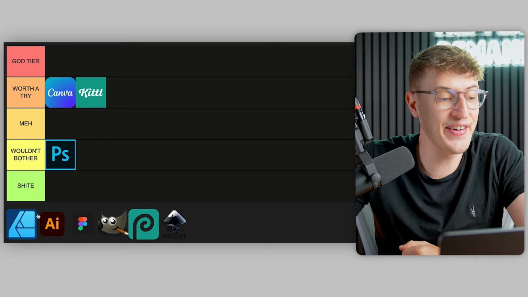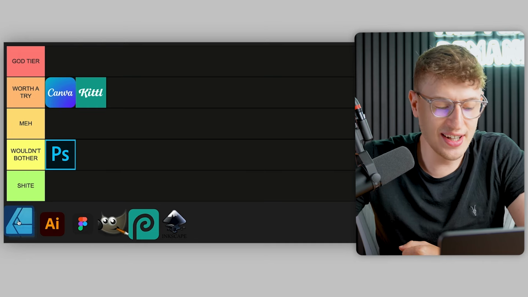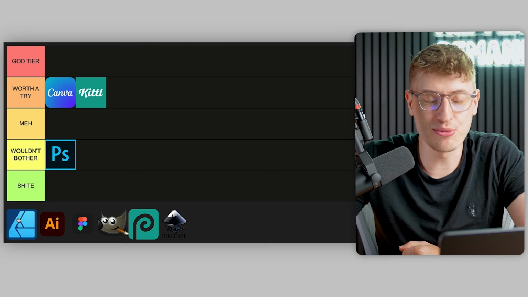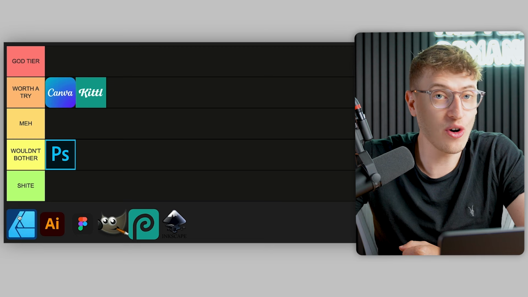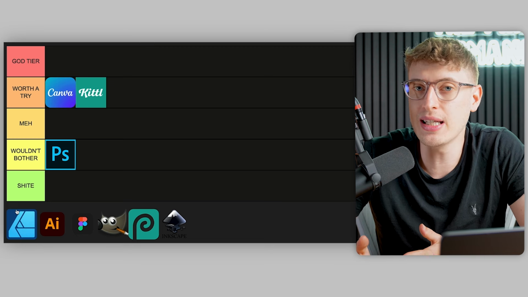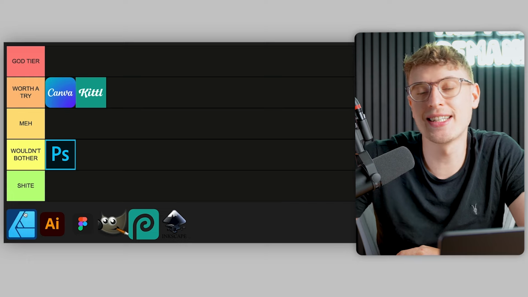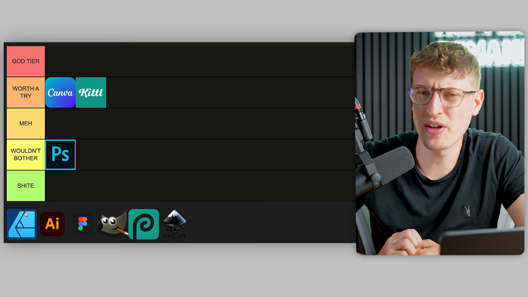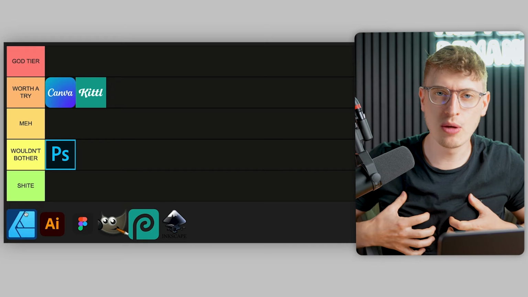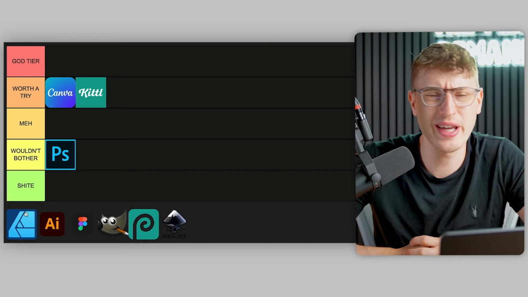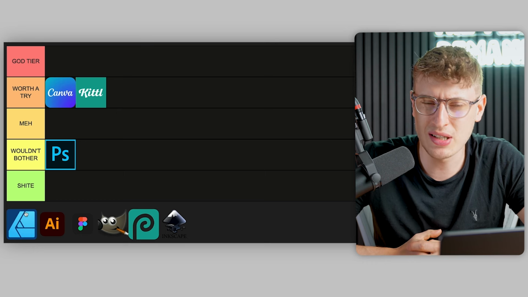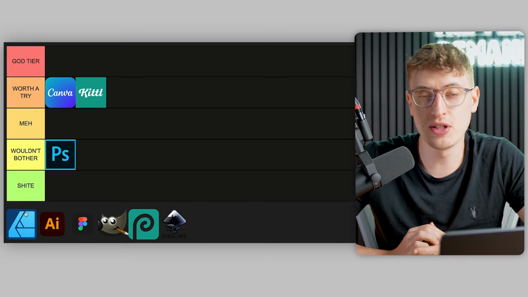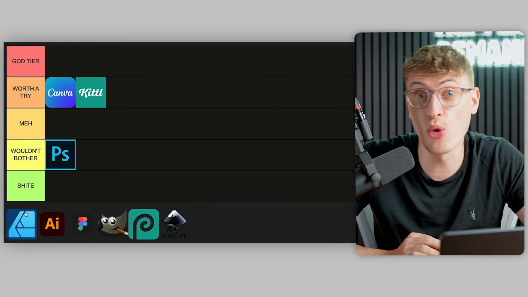The next is Affinity Designer. Affinity Designer is a vector graphic tool. It's incredibly affordable, which I really like, and it has one-off pricing, which is not something you really see with any other tool. Its price is $69.99, but they often have sales. I looked on their website and they currently have a sale which is $35. And then on top of that, in our community, we get a further discount on it. So you can get it even cheaper, something like 20-something bucks. It's ridiculously cheap. So they very frequently have sales. So even though it says $70, you could pretty much get it a lot cheaper, probably more than half of that cost.